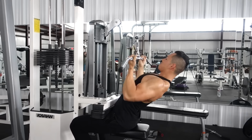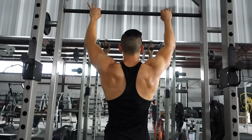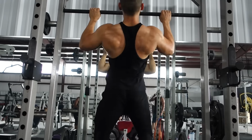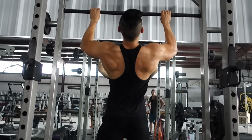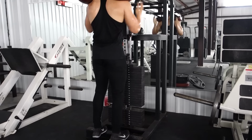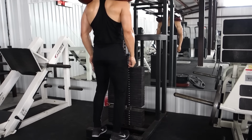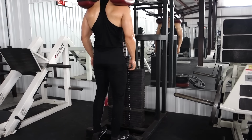After that, moved on to one of my favorite exercises, the reverse grip lat pulldown. If you notice, my range of motion is a bit shorter. That is the range of motion I find best for me in terms of contracting and stretching my back. So I feel it less in my biceps, and that's why I do that. Everyone's range of motion is different, guys, so what works for me may not work for you.